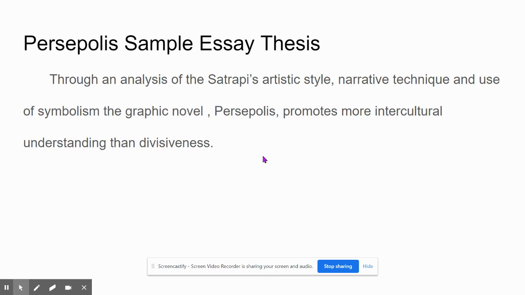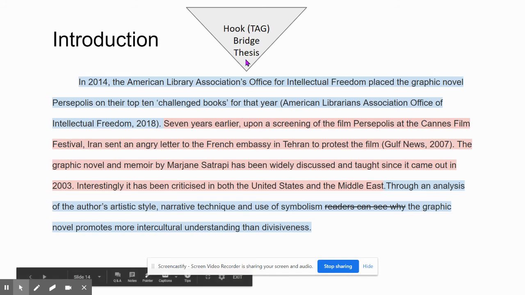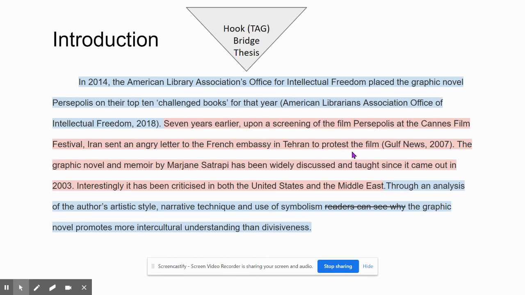It does not matter which order you do that in, but I would suggest either, like I said, mentioning the author or the work, and then your three subtopics, and then your debatable claim. Okay, and again, this is what it would look like in an introduction. They have the title, author, and genre in here. They have a bridge giving you some background, and they actually did quote a source. And I would, if I'm referring to anything outside my own personal knowledge, include that source, even if it's in the introduction.